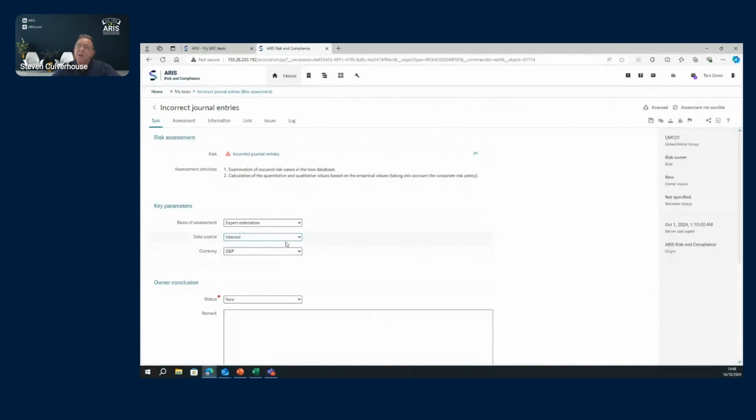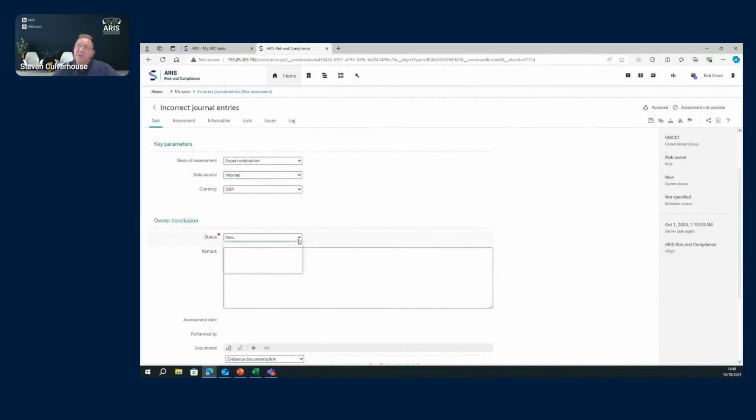Let's say internal. But these are configurable. So if you didn't want to use these, or you wanted to change the names of the labels or the contents of the drop downs, we can configure it, of course. And then down here, we've got the result of the assessment. If I complete the assessment, I set it to assessed. If I couldn't do it for whatever reason, I set it to not assessed. Or if I close it now, leaving it in progress, it will go back into my work queue, and it won't go anywhere until I action it, or until it closes itself after the due date has expired. Okay, so that's what I need to do when I've completed.